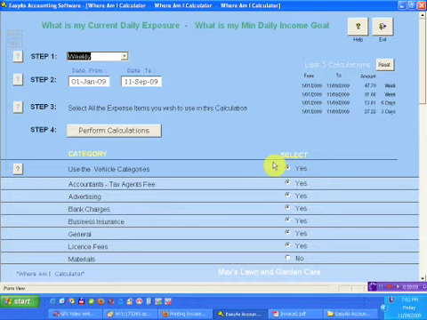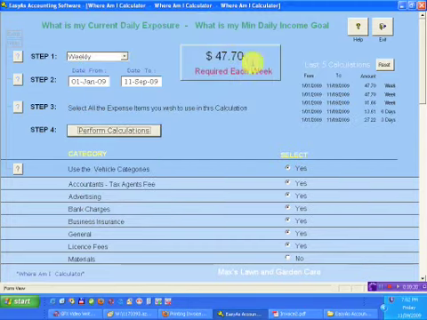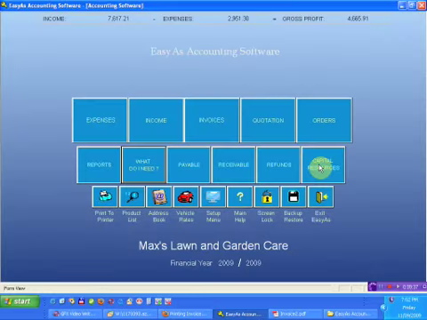So if you keep the expenses a little bit separated, which a lot of us do anyway because we want to see where we're going, we can come back into here and click off the ones that we don't want to see and quickly press this, and it tells us what we should be making every day to cover our overheads. This doesn't have anything to do with the income itself, but at least it tells us that I need minimum so far $47 per week here to cover my overheads. Okay, and if you're not making $47 per week, then you're in trouble anyway, I guess.